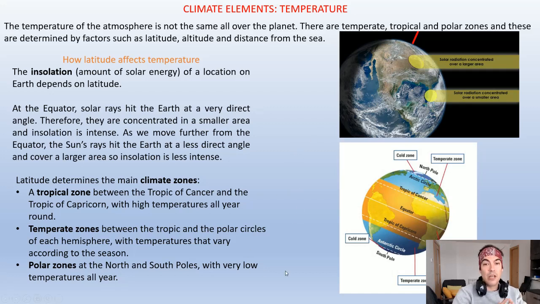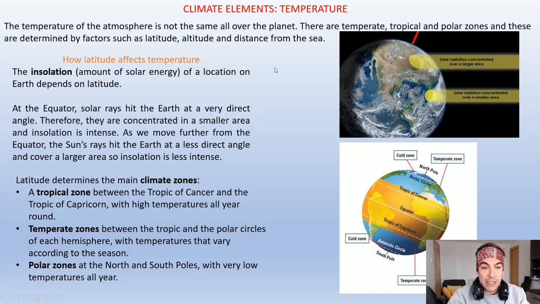So now we are going to start with the presentation of the Unit 5, which is Introduction to Climatology, and we are going to take a look at the climate elements, the temperature, the precipitation, and the types of climate in the world and in Spain. Finally, we will learn how to create and interpret a climate graph.